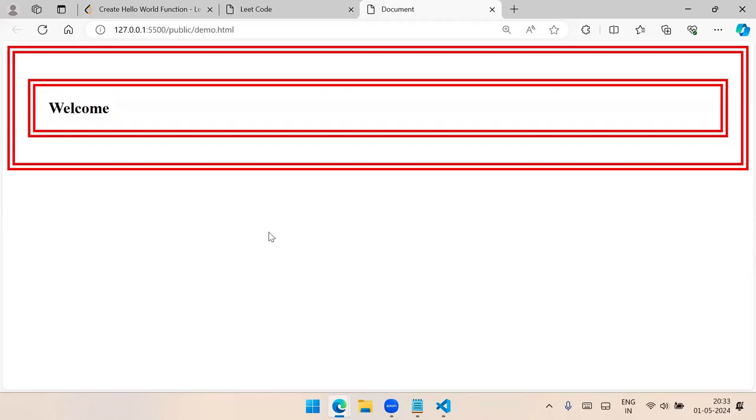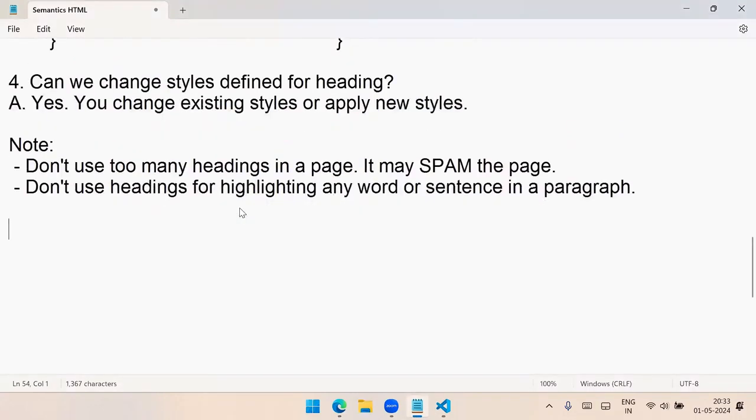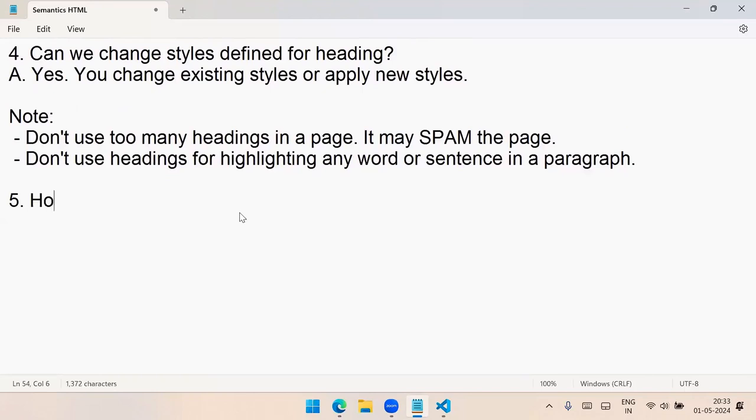Why is it important design wise? Unnecessarily some effect is coming without your implementation. You are not asking for it, but it is coming. Then how will you remove it? That is the problem people face very much, and you need to know these techniques. So another question here is, how to inherit parent element styles?